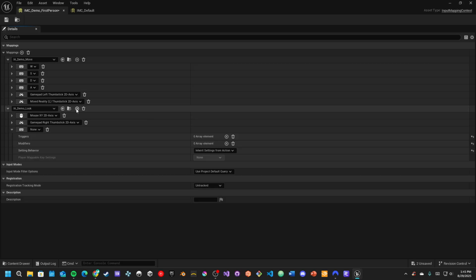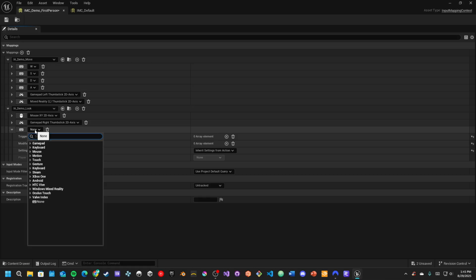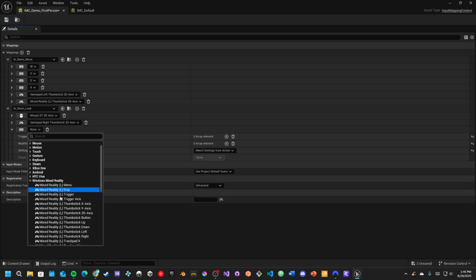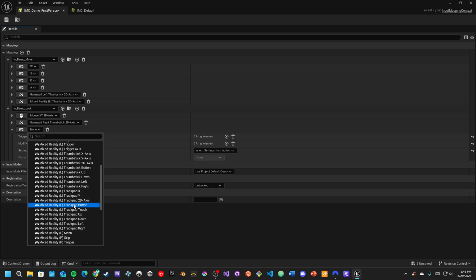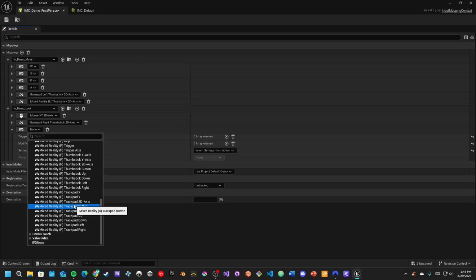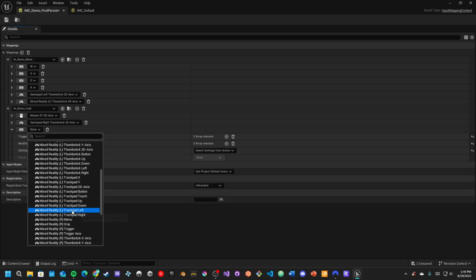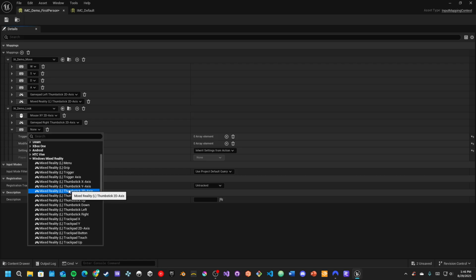If I was doing it for VR, there is a VR template, so we wouldn't have to set this up. It would come by default. But it's good to know what I would look for if I want to add functionality. Let's see, mixed reality, it's only telling me about the controller sticks. I actually might have to do something different to set up the headset, so I'll come back to that one.